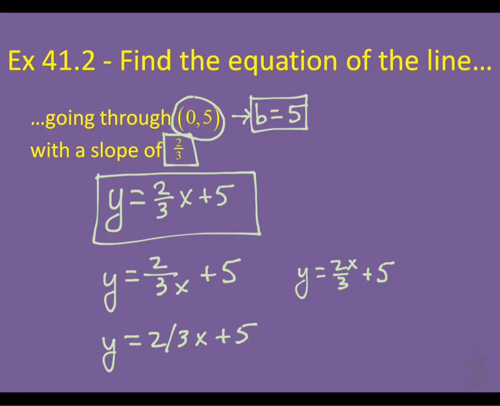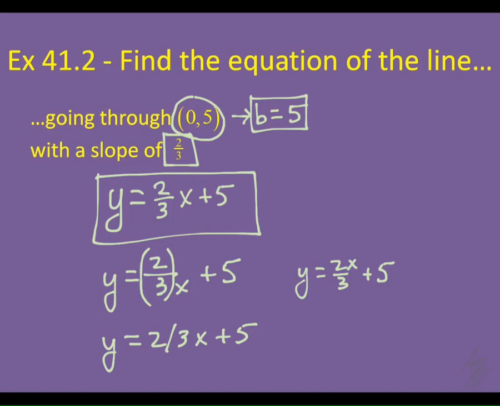Now, Dante just said something that is useful here. If you put parentheses there, there's not going to be any confusion. Even though the x is down low and it just doesn't look good, that would be okay because there's nothing above the x to say that it is in the denominator of a fraction. So parentheses would be okay here. It's also okay to write x in the numerator, but it's not okay to write it in the denominator. Typically, though, you'll want to write it off to the side like we have it here. If you just write it off to the side of the fraction bar, you'll be safe.